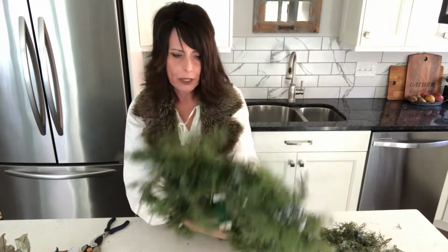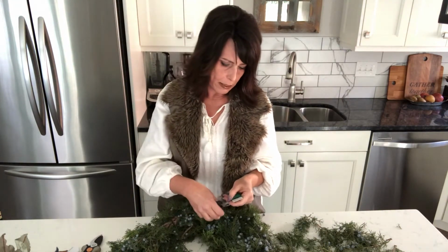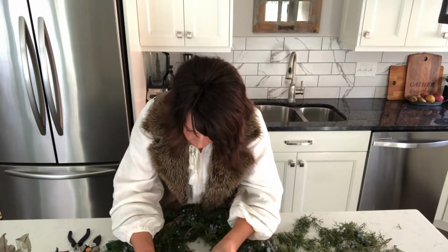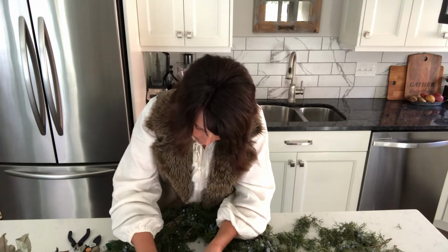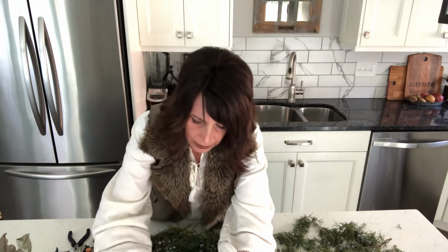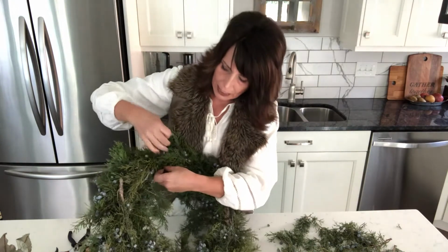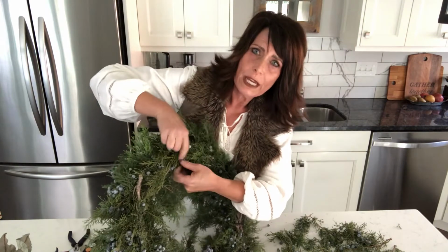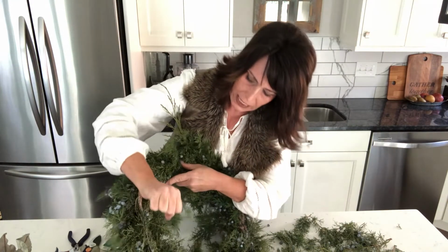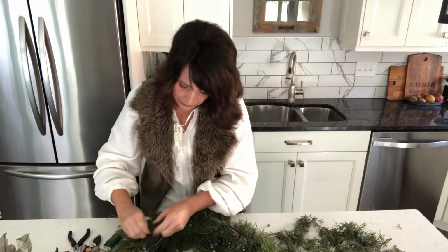Now I'm just going to flip it over and I'm going to take and cut off my wire. And then I'm just going to secure it into where I've looped it. Okay, so I've looped it underneath. Let's see, that was too far. Let me see if I can tip it this way. So I've got the wire that's looping right here, and I've taken the wire and looped it underneath just to pull it tight. And I'm going to do that a few times just to secure it into place.